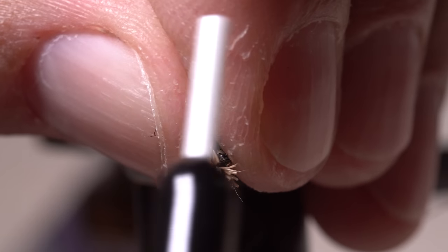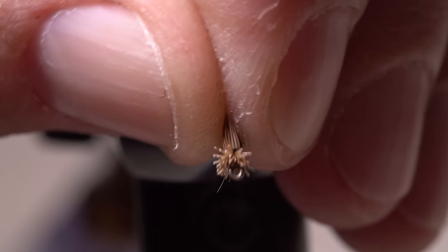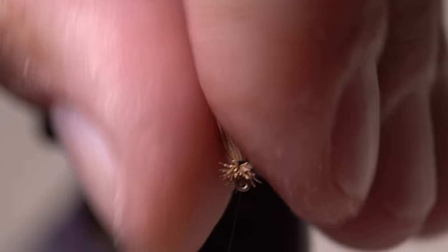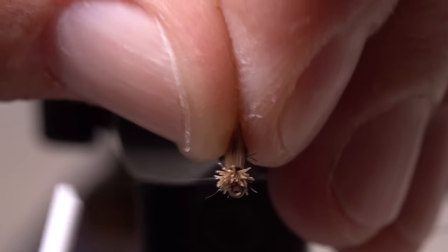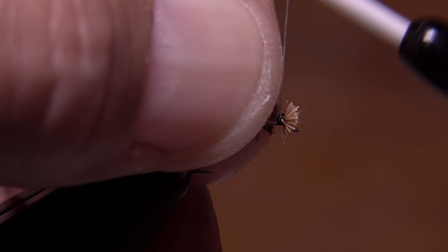Then release your grip. Take thread wraps and push the bundle all the way around the hook shank for one complete revolution. You're basically allowing the hair to do what it wants to do naturally, but at the same time that one revolution really helps to stop the wings from spinning around the hook shank on the finished fly. This technique works great on basic elk hair caddis as well.